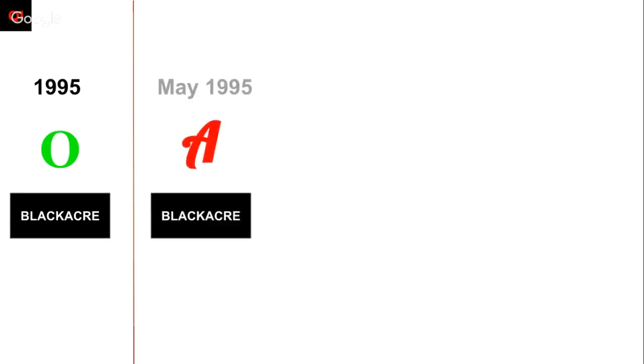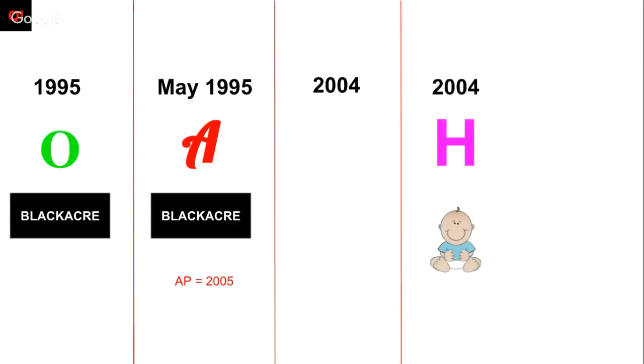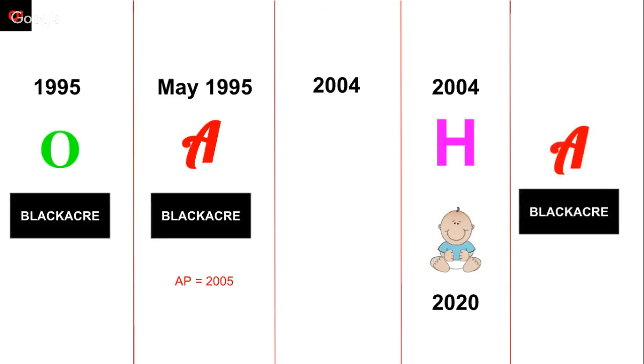O is the owner in question 13, and O has no disability in 1995. A enters adversely May 1st, 1995. It's worth noting that if nothing else happens, adverse possession would mature in 2005, making A the owner after 10 years. O then dies in 2004, and O's heir H is only 2 years old in 2004. H reaches age of majority in 2020. But the question is, when would A acquire title?